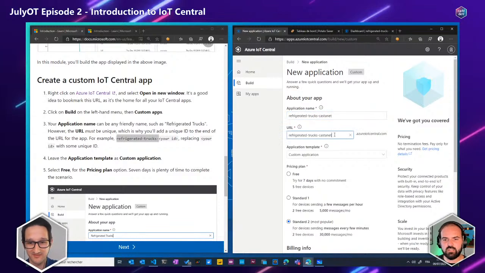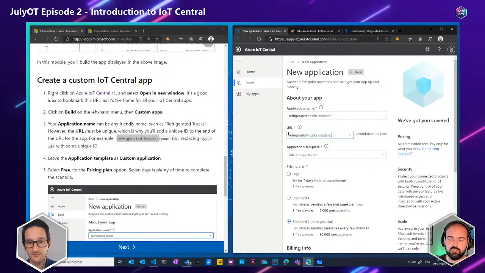It actually creates a URL for me. You need to be aware that this URL is obviously public information, so don't put my super secret projects here, because a lot of people can actually discover this. Okay. So, I will put refrigerated Castanet.